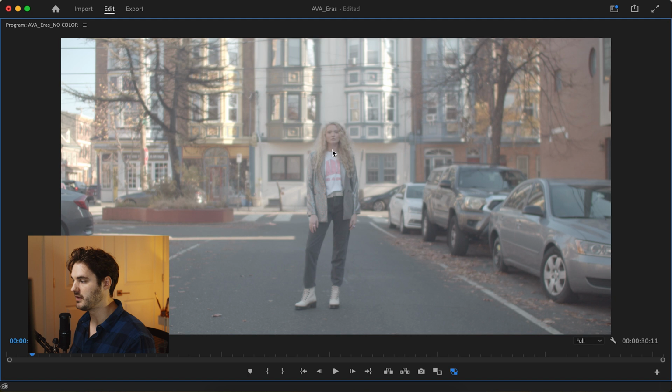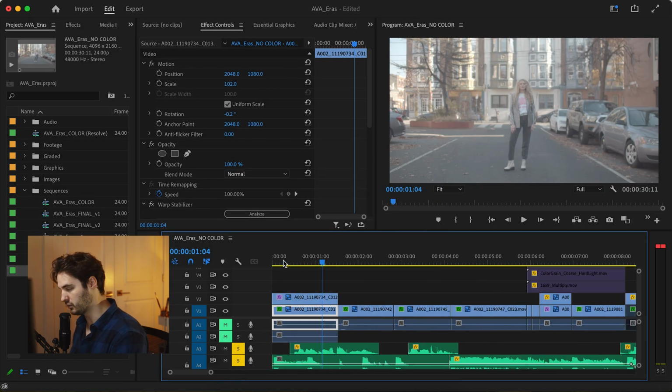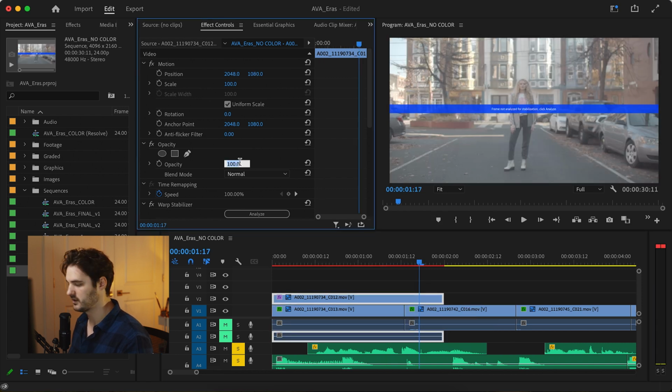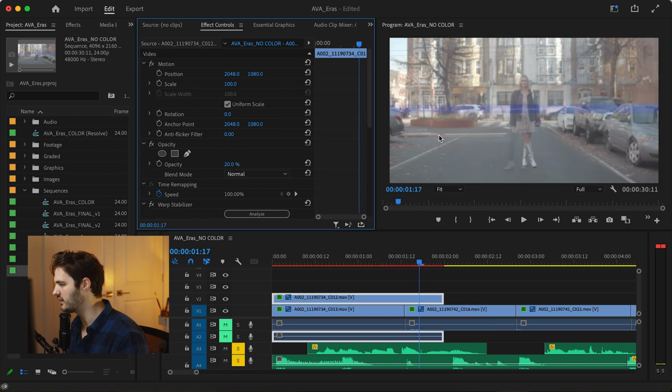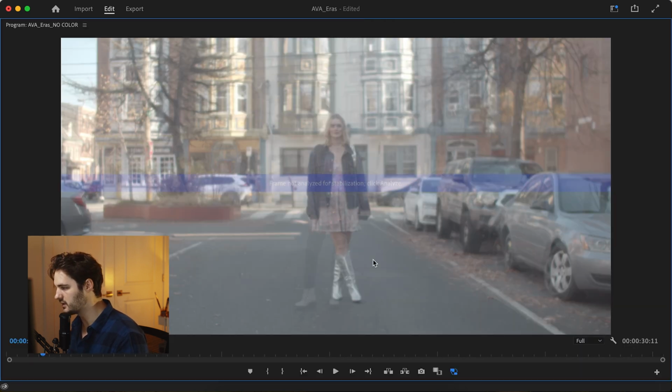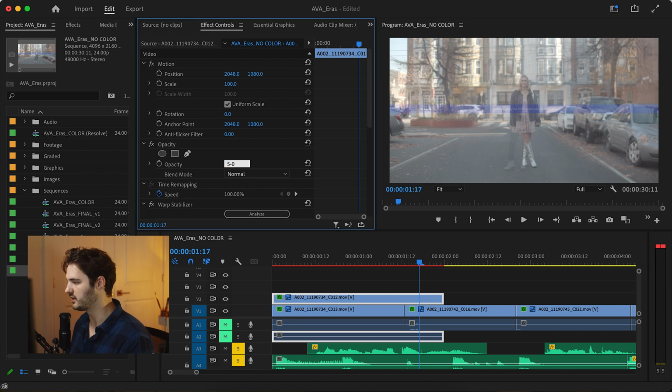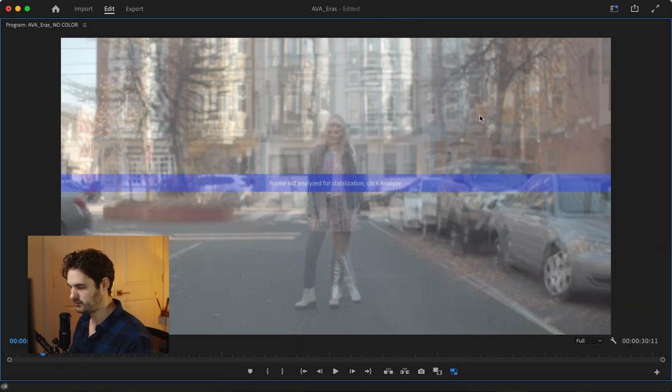I hate to say it because it's almost like a cliche in the industry, but it's like, we'll fix it in post. And thankfully we were able to. I wasn't able to get the backgrounds to match, but what I was able to get in the exact same space every single time was I could line up the models perfectly. And the way I did that is actually a pretty simple trick. I just kind of stretched it out, take the opacity down to like 20%, enough where you could see the outline of the model over top. You know, maybe that wasn't clear enough. Let's just bring it to 50. Great, now you can see the models over top of each other. Now we can take it back.